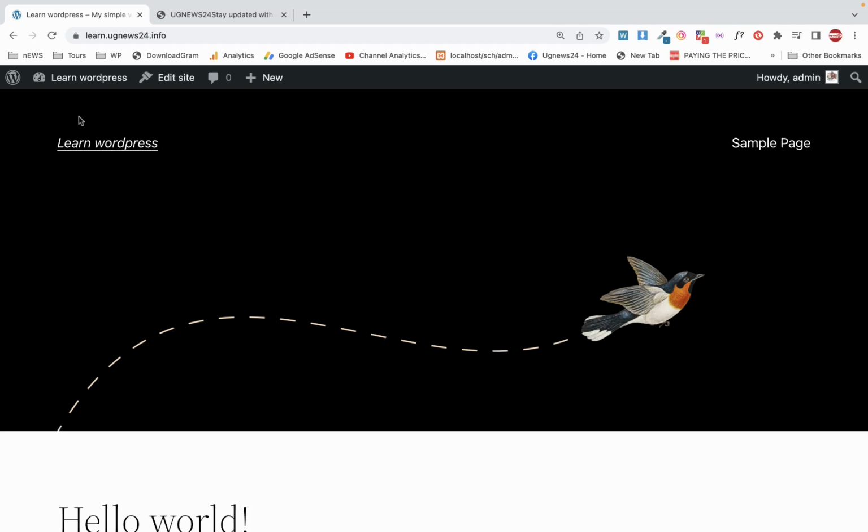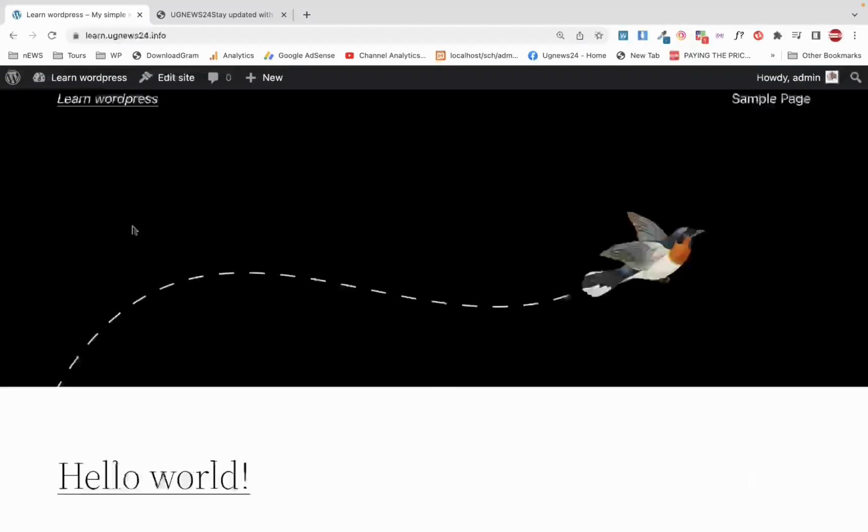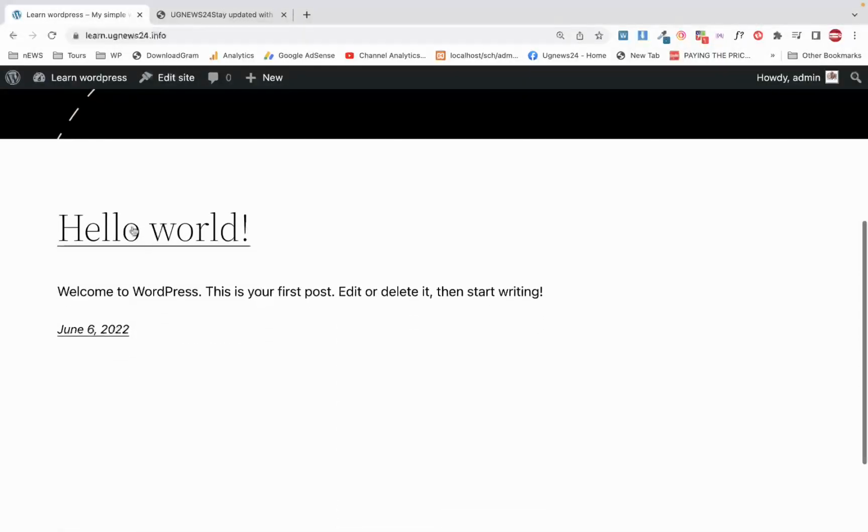Now, I'd like you to notice that even though we are exploring the public side, something has changed slightly on our website once we logged in, and that's this toolbar that you see here on top. This toolbar shows you that you're now logged in as administrator, and it has important shortcuts that can help you manage the site.